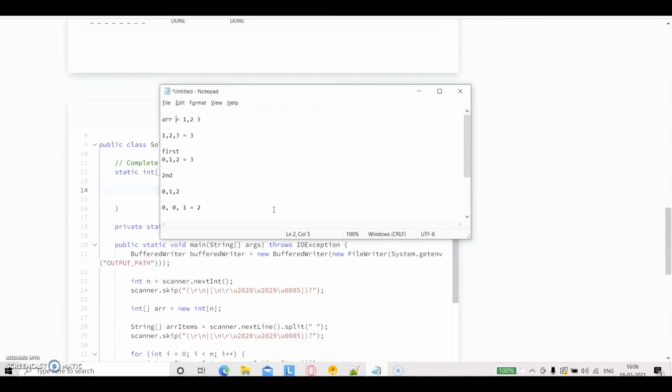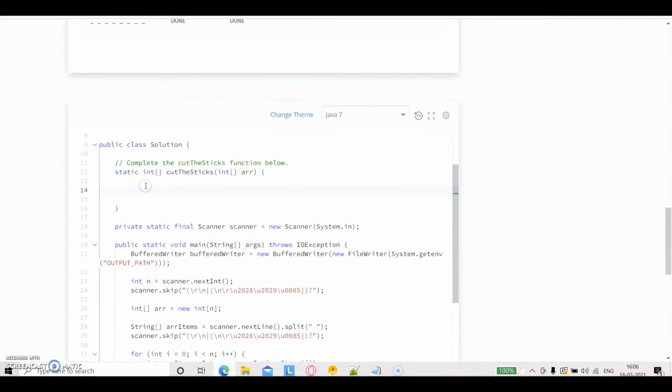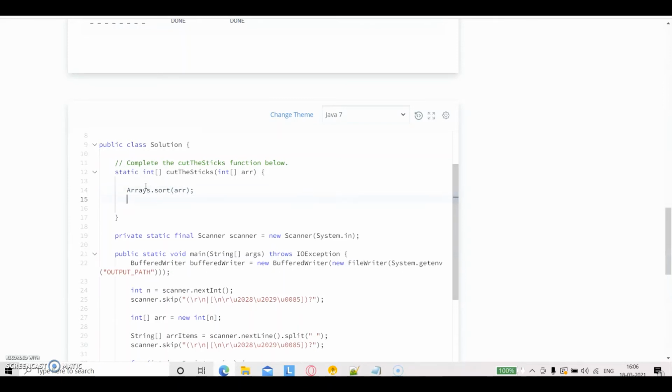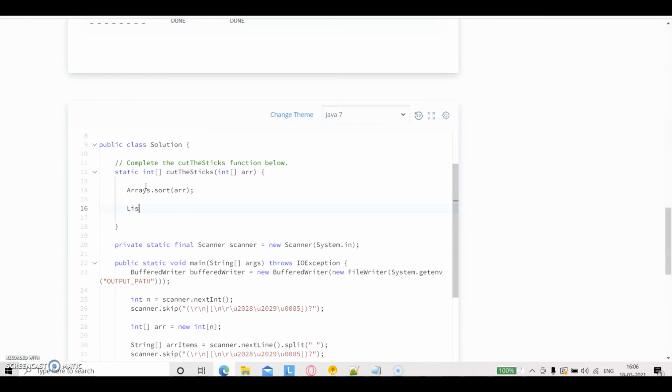Okay, so we will see how we can do that. The first thing is that we need to sort this array using Arrays.sort of arr. Then we have a list of integer type, al, so new ArrayList of Integer.